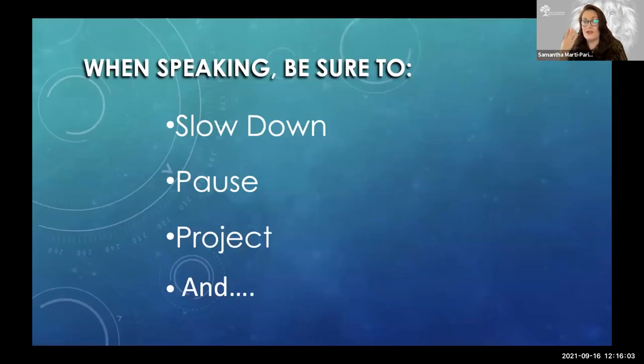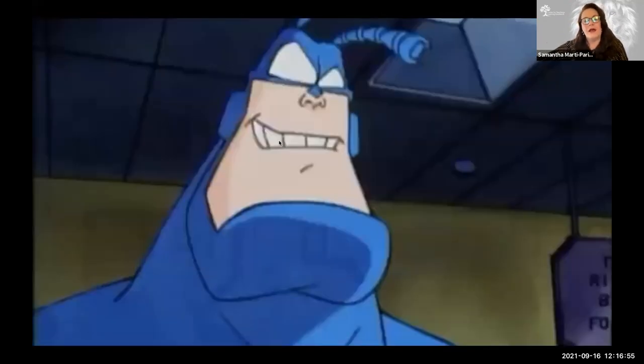Even though your face is covered and you feel like you shouldn't have to do anything, it does make a difference. If you're smiling, your eyes will show it, and if you're scowling, your eyes will show it. If you can differentiate between the two and be smiling like the captain but still not show it in your eyes, you have to use your Tyra Banks trick of smizing — smiling with your eyes. The other major things we want to remind you: slow down, pause, take your time. It feels very stilted at first, but it helps with your students' comprehension. You want to project, not shout.